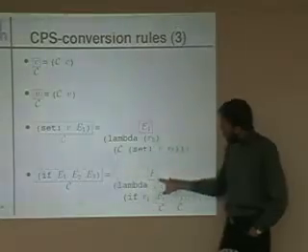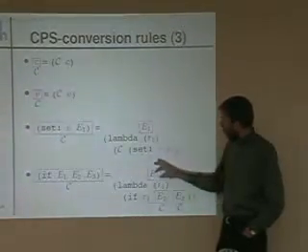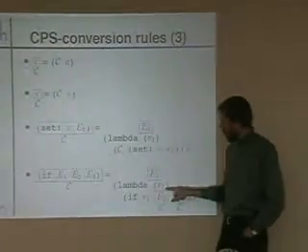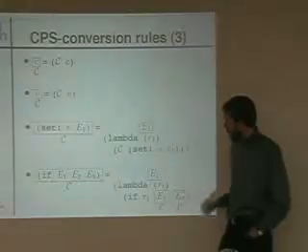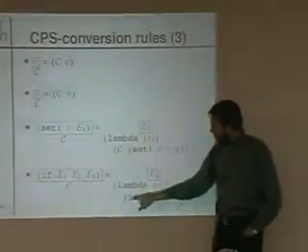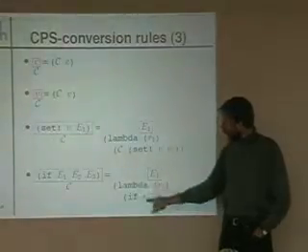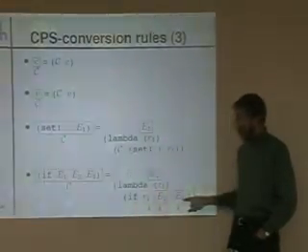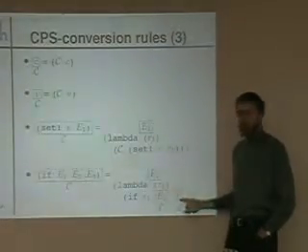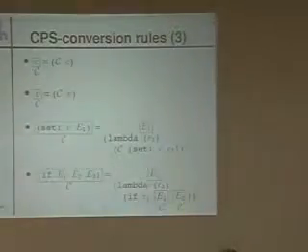If we look at a conditional, first thing to do is to CPS convert expression 1, and the result of that will be sent to this continuation. So R1 will be the result of E1. We then have in the body of the continuation an if of this value, and depending on the value, we will evaluate either E2 or E3, but CPS converted with the continuation big C as a continuation.